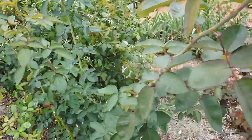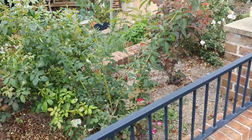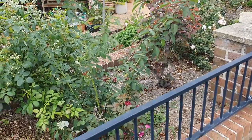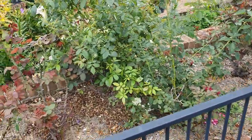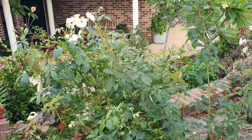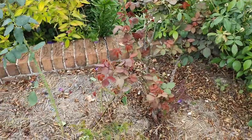Right, this is what I was talking about with the rootstock growing. So you can see how it just grows out, grows quite long, doesn't have many flowers on it. That's going to be pruned right back, and eventually that will be pulled out. There's another floribunda. The first one was pink, this one's white. Again, it needs a big prune. So all the reddish growth you can see is all new growth.